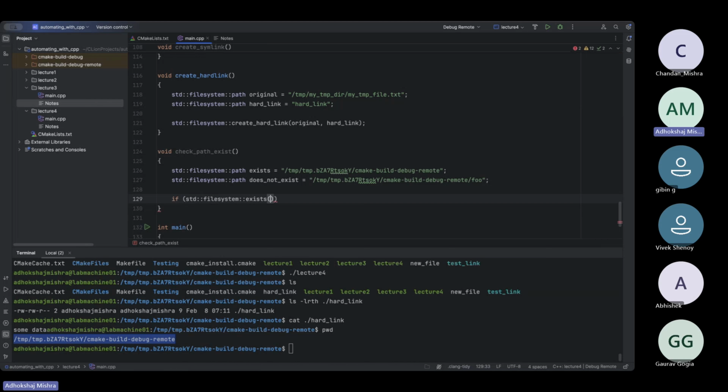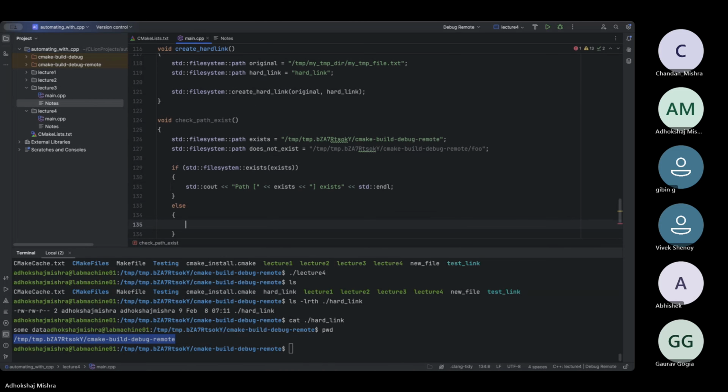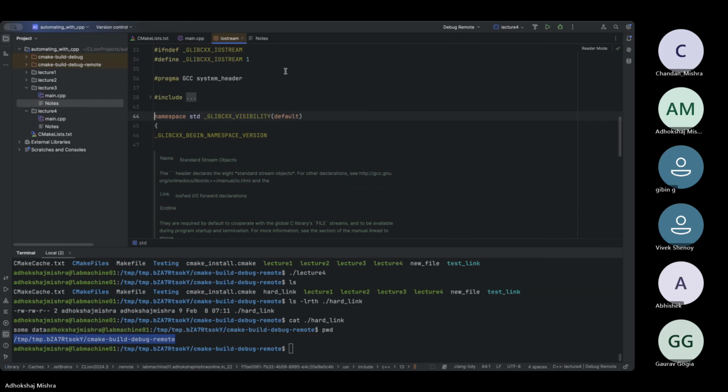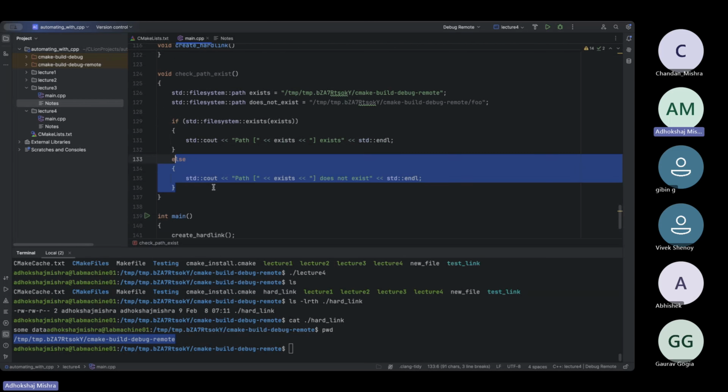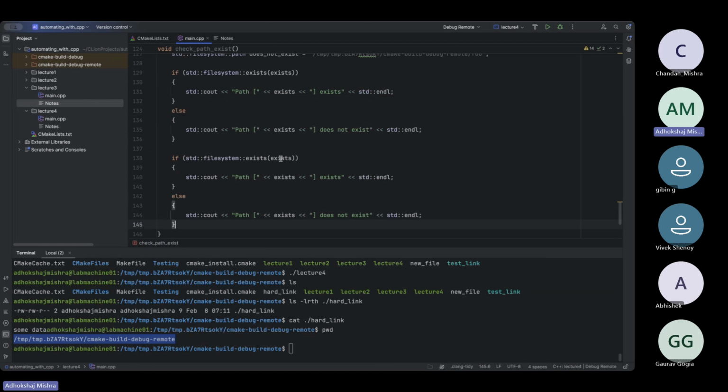File system test. Okay, so we can do the same for this.